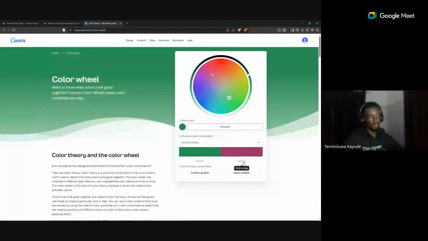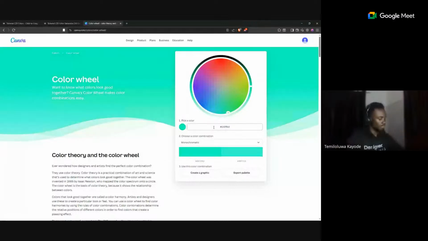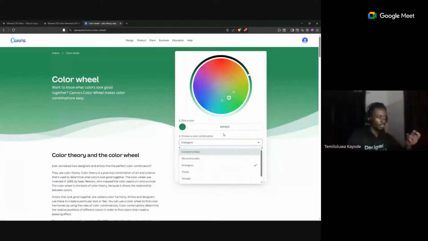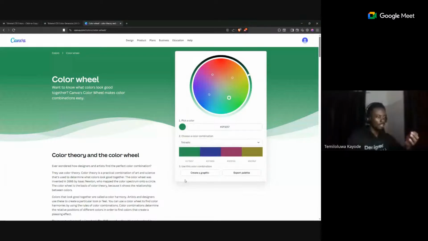So it tells me this color is the direct complementary color to what I've pasted. I could change it to analogous, which gives me another set of colors. Triadic, tetradic.